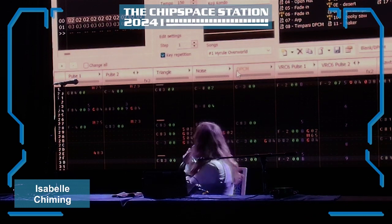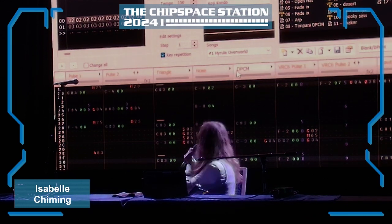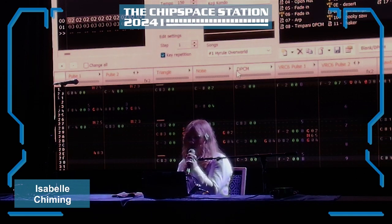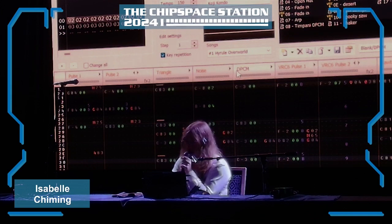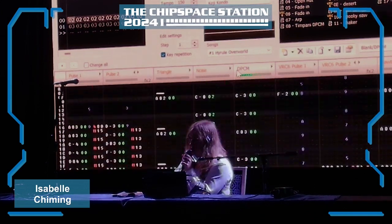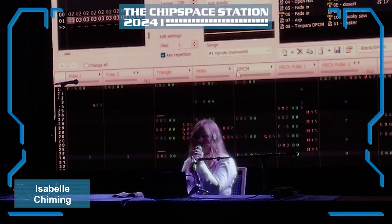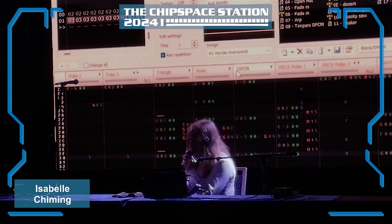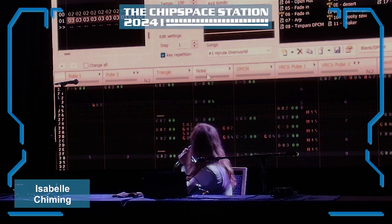But the DPCM here is doing the kick drum by itself. The noise channel isn't helping at all, and it's also doing half of the snare sound. And we're going to see in a second, the noise channel is doing the other half of that snare sound. So let's just do the DPCM by itself. So you can hear the kick drum sound is very strong on its own. You can definitely hear it in the mix regardless. The snare sound is a little bit weak on its own. So for the snare, we also have the help of the noise channel.